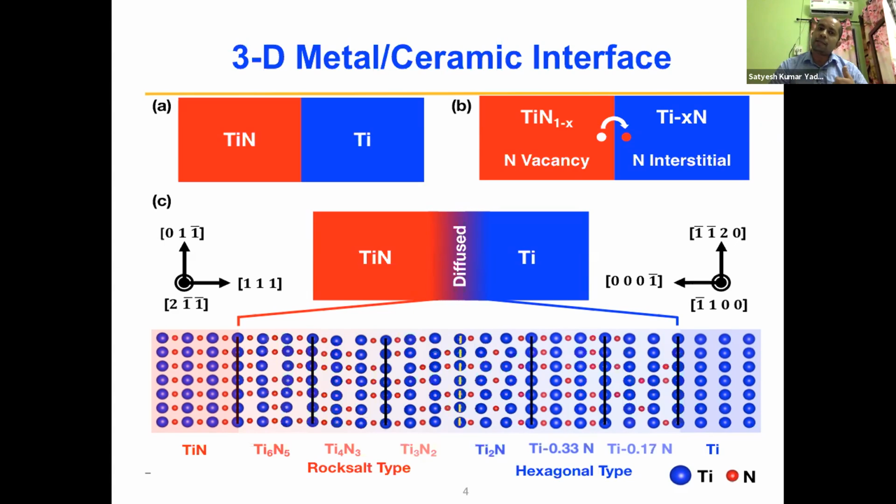All I'm saying is that, because it is metallic, I did not care about charges created because of nitrogen vacancy formation. Because it's metallic, it can adjust its charges as it wants to. It can flow charges as it wants to. All my argument is that if you form a vacancy in titanium nitride, there is a vacancy formation energy which is positive, and if you put that nitrogen into titanium, there is an energy that is released. So the thermodynamic sum of these two numbers is negative.